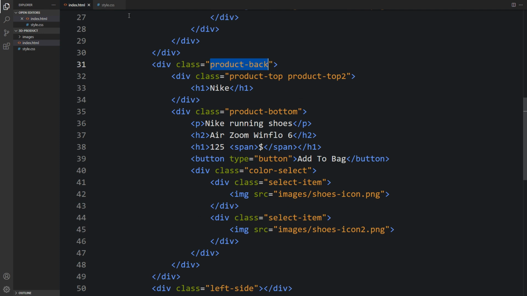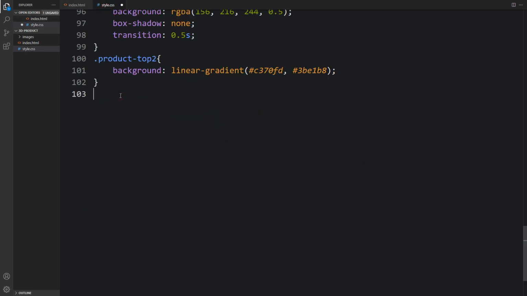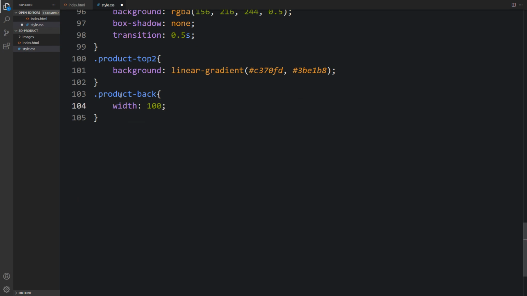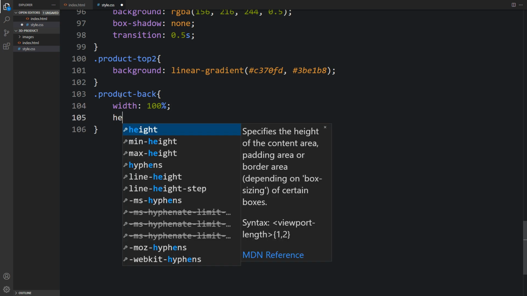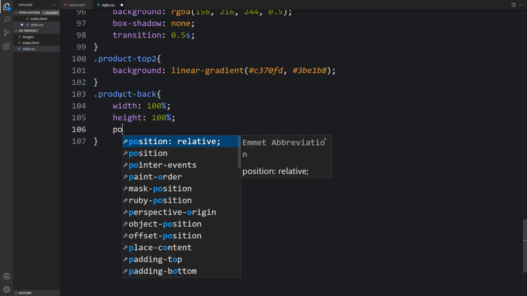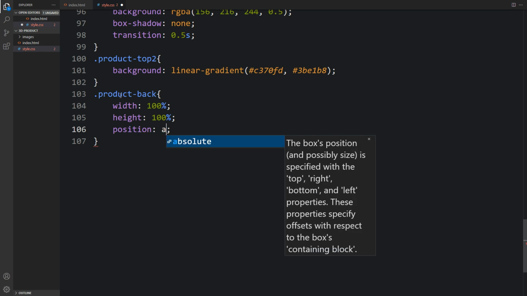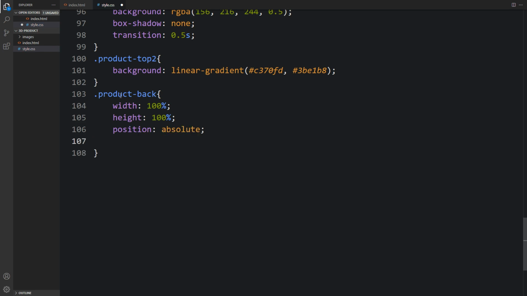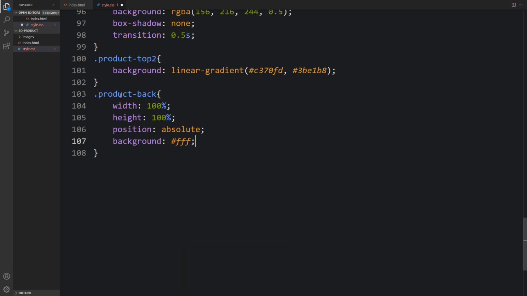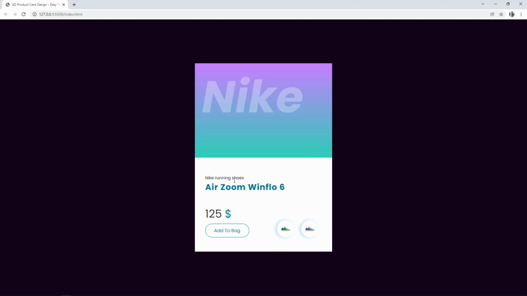So just copy this one, write it here. For this product back we will add width 100% and height 100%. Position, it will be absolute, and background white. After adding this, let's come back to the web page again.